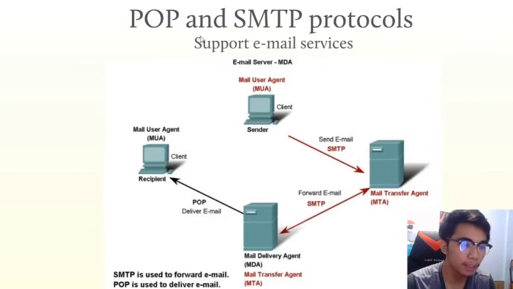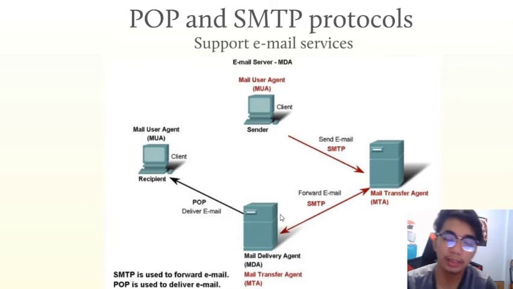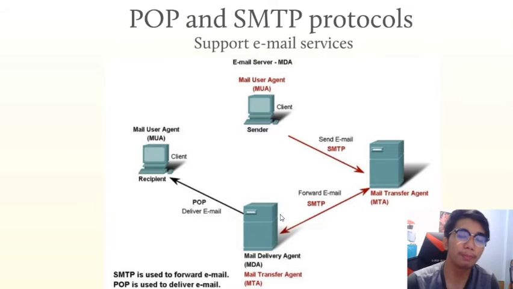Then POP and SMTP protocols support email services: the Post Office Protocol and the Simple Mail Transfer Protocol. As you can see, they are just sending mails and other things. SMTP, the Simple Mail Transfer Protocol, is used to forward emails. Then POP, the Post Office Protocol, is used to deliver emails.